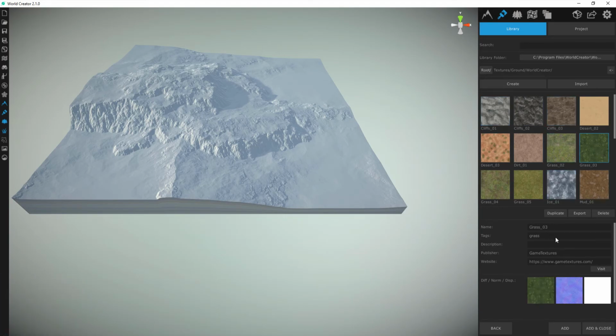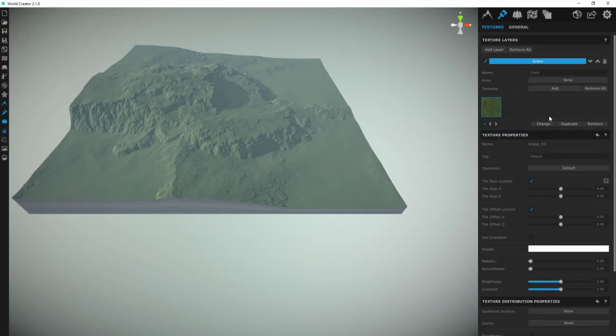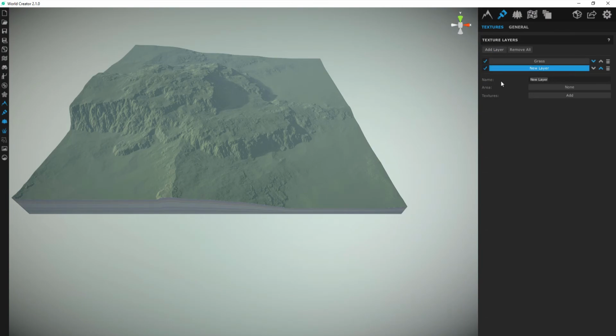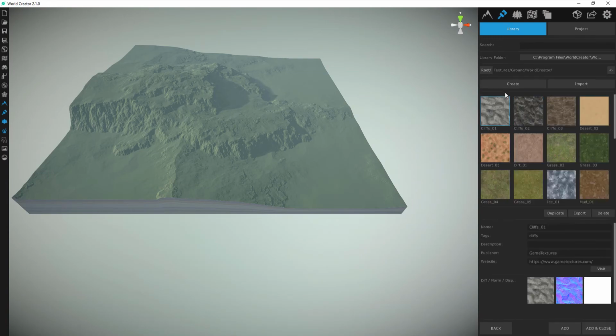So I've imported these textures here into World Creator previously from their material library. You just go to the launcher and you'll figure out how to do that, because with the new versions they don't give you the libraries anymore. You have to go and download it. It's still free, and all the library is still free and all that. So, and then I'm just going to add another layer here and call this sand. Well, let's call this rock. I'm not going to bother with sand. And we'll just use rocky cliffs here.